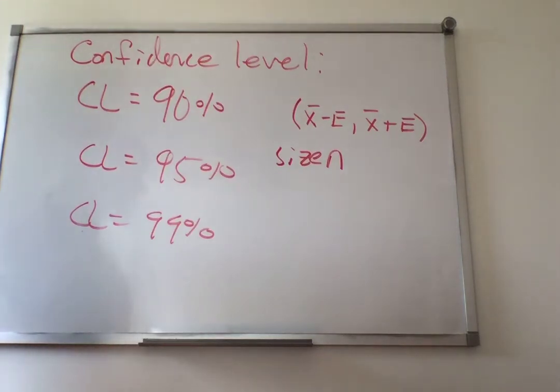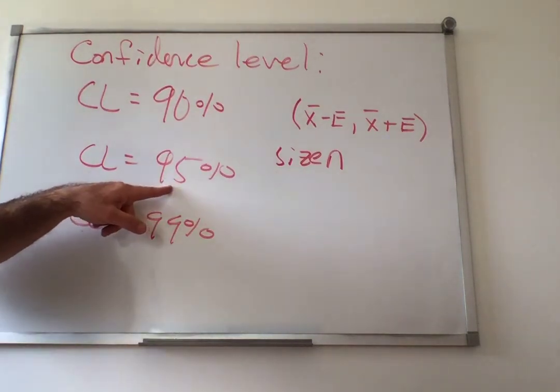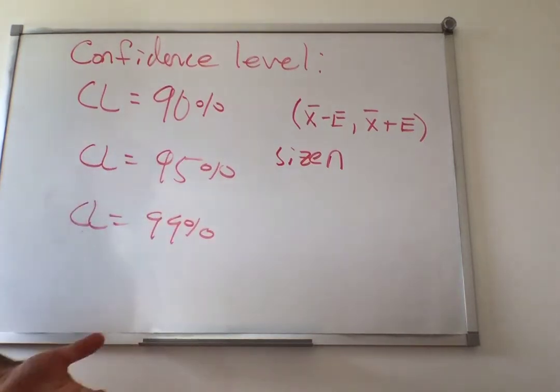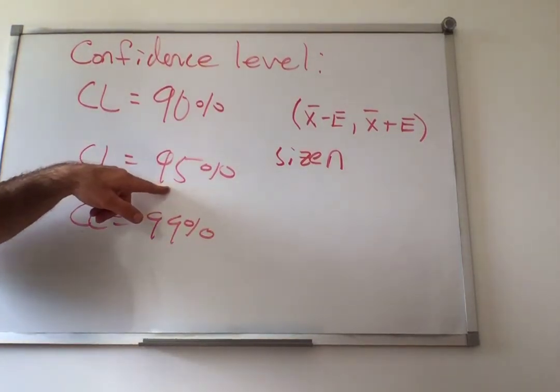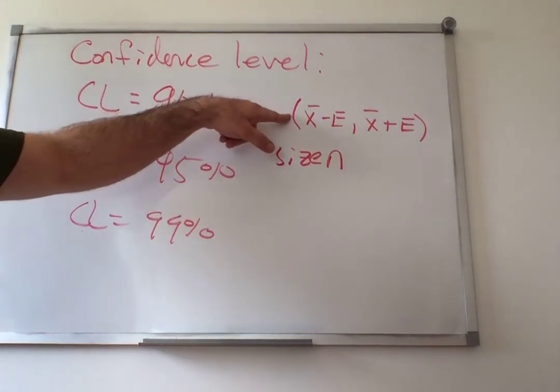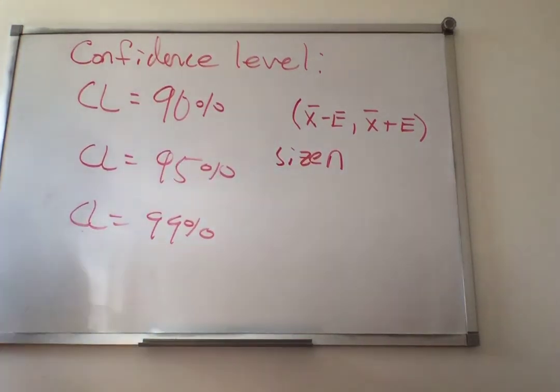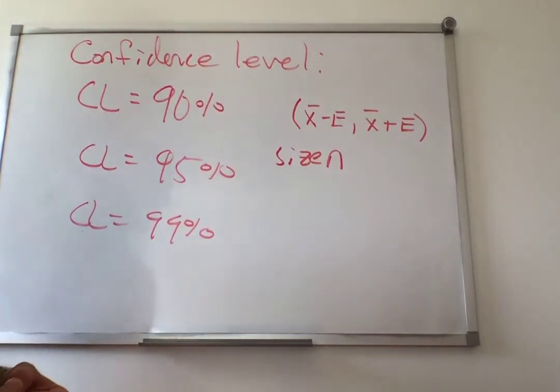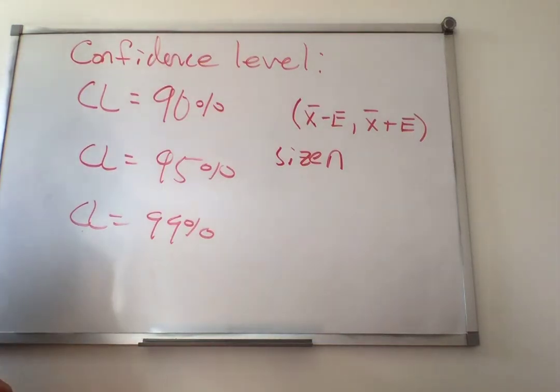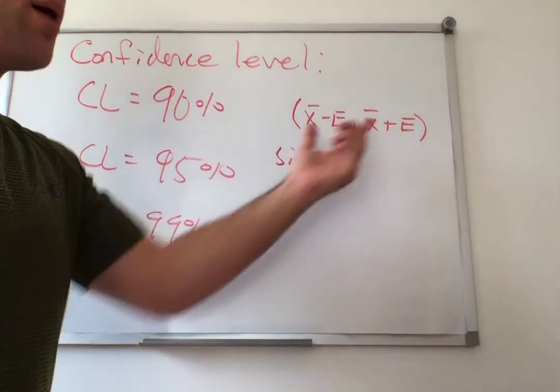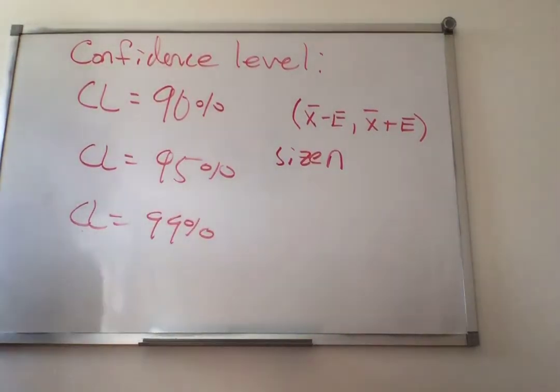Another way of saying it, in layman's terms, relaxed definitions here, you are 95% sure that this interval contains the true population average. We're dealing with means here, so it's going to be average. Okay, so that's the idea behind confidence intervals. If we don't know the population parameter, whether it be the mean, the population proportion, or population standard deviation, we can get a range of numbers where it is likely to be. So it gives us a good place to start looking.